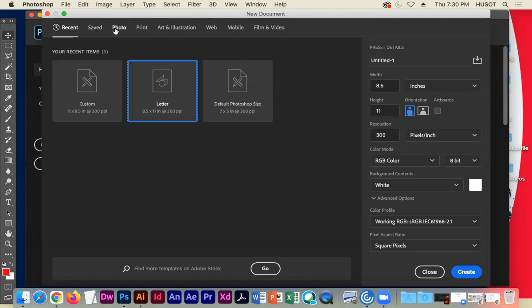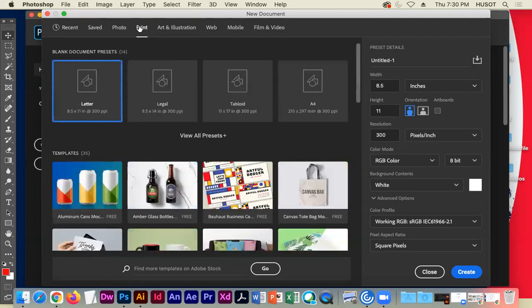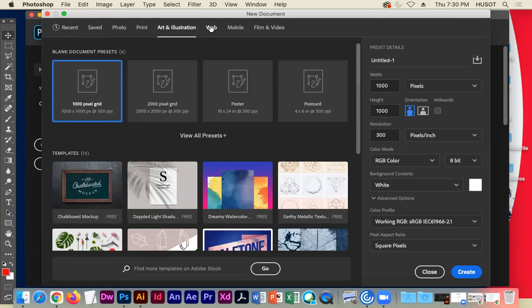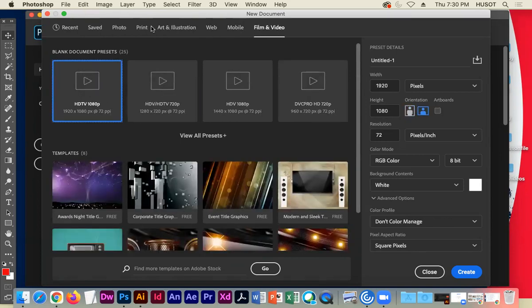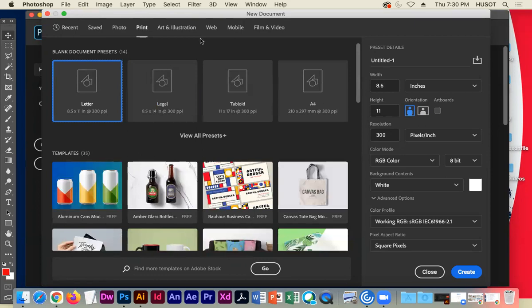So you have saved, you have photo, you have print, you have art illustration, you have web, you have mobile, you have film and video. Well, traditionally, Photoshop was built for print world. We use Photoshop for a lot of other things now, including web, mobile, and film, but Photoshop originally was created for print. So I'm going to select print, and you're going to notice the presets for print.